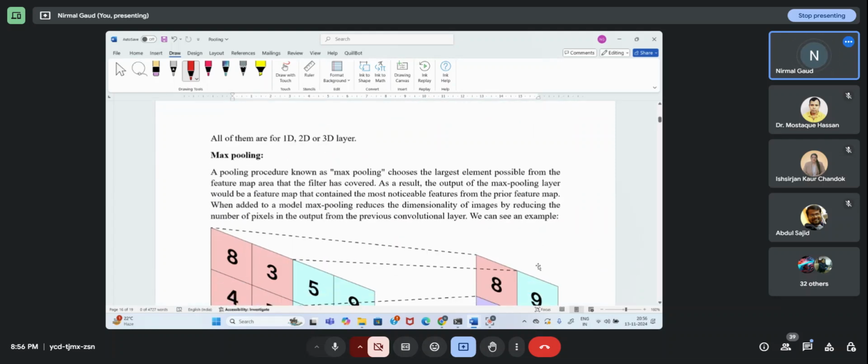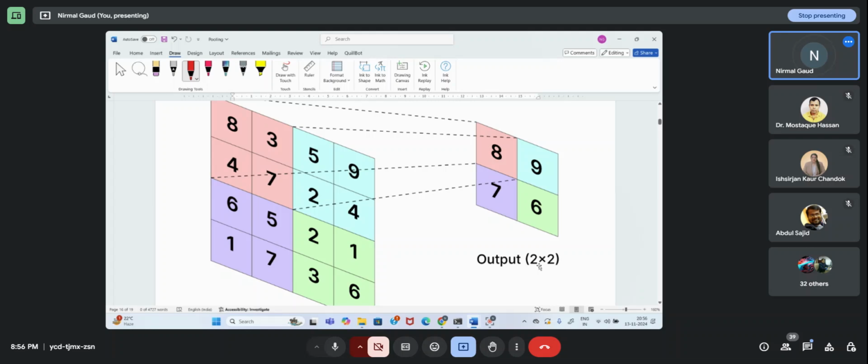So this is what happens with pooling. You have a matrix like this, and in max pooling you can see 8 is extracted from here, 9 from here, 7 from here, and 6 from here. This is the 2 cross 2 output I get after pooling.